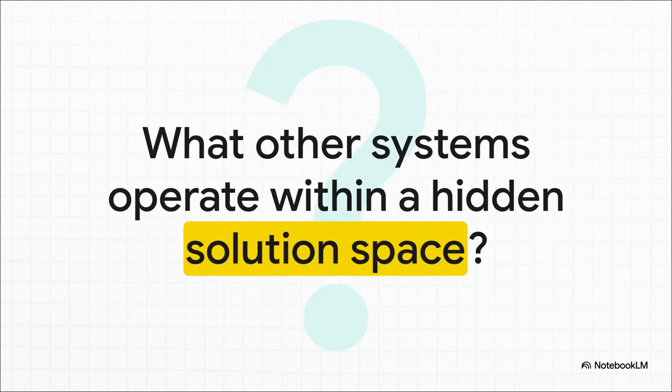So I'll leave you with this question. Now that you've seen it here, I promise you're going to start seeing it everywhere. This idea of a base goal combined with a whole universe of flexible adjustments, that's not just for power plants. It's in managing a budget, it's in a supply chain, it's even in planning your career. So start looking for them. What other complex systems in your life are actually operating inside a hidden solution space?